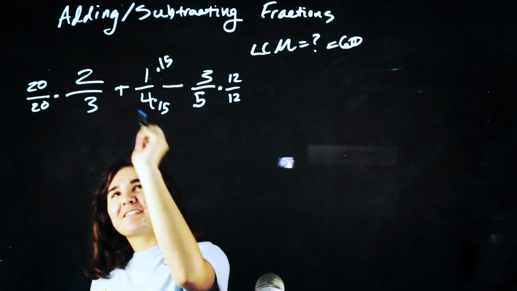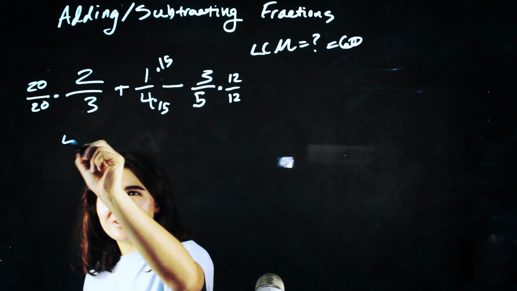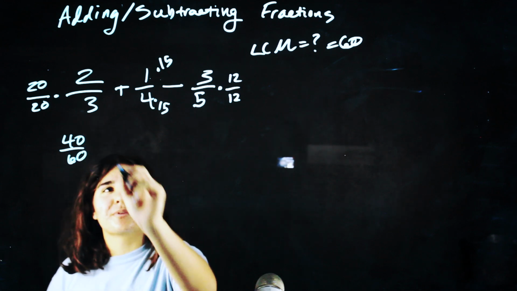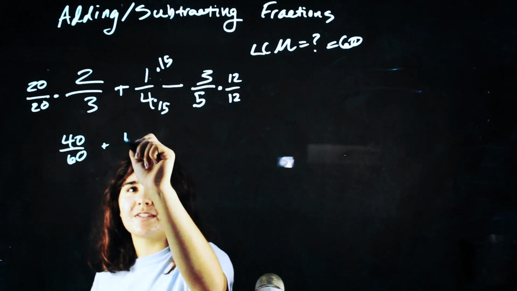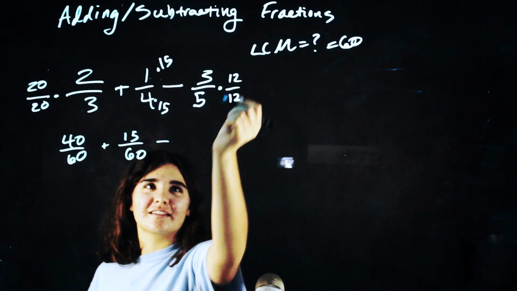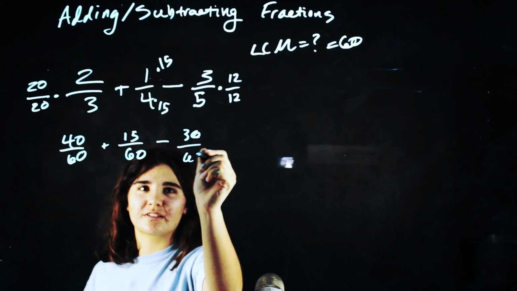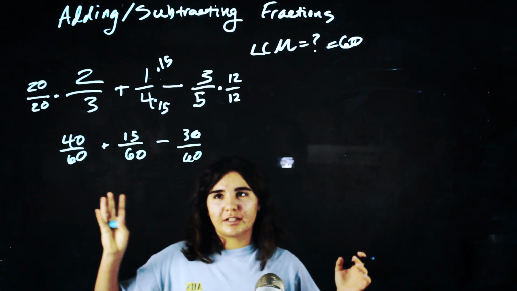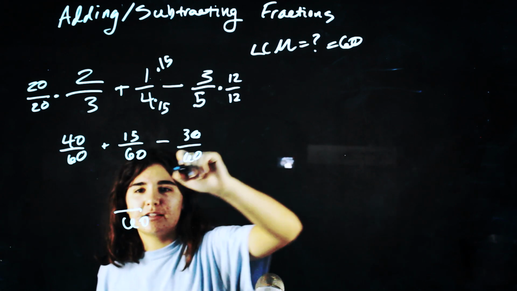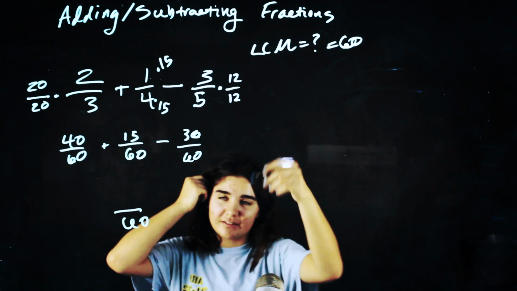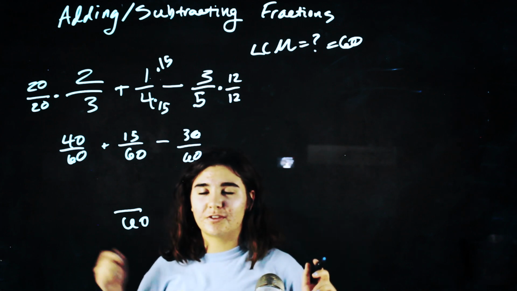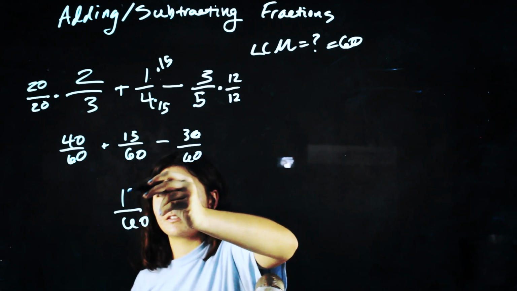Okay. We're going to multiply this all out. So this is going to be 40 on the top over 60, and we knew that 60 is going to be at the bottom. This is going to be plus 1 times 15, so 15 over 60, minus this 3 times 12, which is 36 over 60. So now, again, it's all 60, so we know the denominator is going to be 60. And then you're just going to add and subtract, just combine the numerators. So 40 plus 15 is going to be 55, and then minus 36 is going to get us to 19.